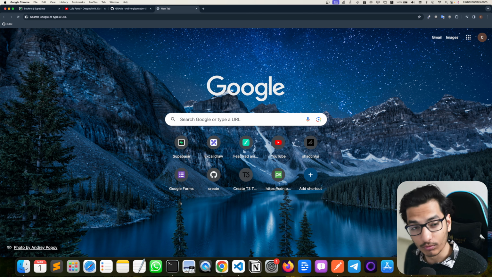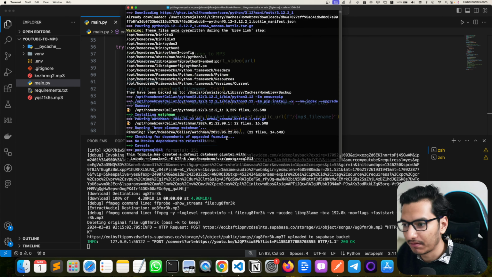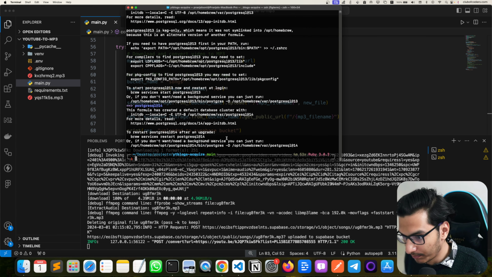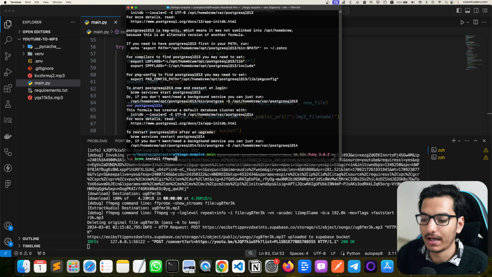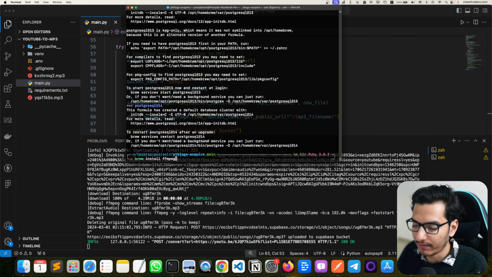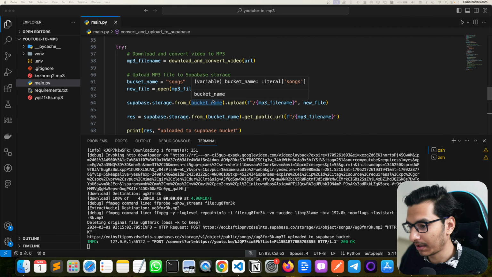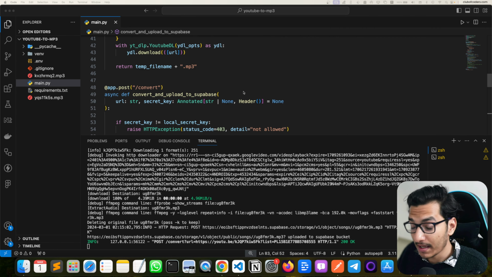Let me correct it. Somehow I managed to fix that error. The number one thing I did was updating my FFmpeg. I ran brew install ffmpeg, which updates all my packages and fixes everything. I hadn't upgraded it for so long, so now I have upgraded it. After I upgraded it, it worked. Then I made some changes, which I will tell you now.